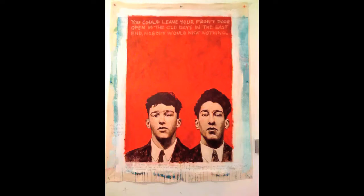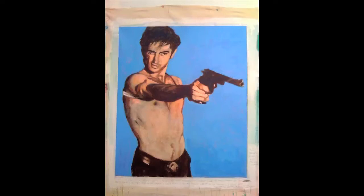The one with Travis over there — the Taxi Driver one — really just summed up how I felt at the moment. At the time I'd just lost my job. I felt like I'd shoot a few people, but I can't shoot people, I'm not allowed. So I painted someone shooting people. That's really what that's about.